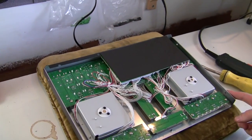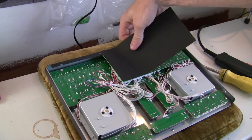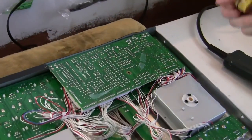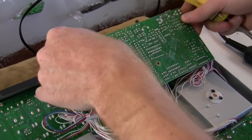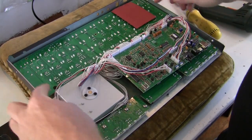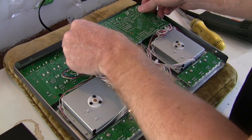So now you're inside the VCI-100. First step is going to be to take off this paper backing on this circuit board here. Once you've got that middle screw out, you're going to take this board, let it rest there. So you've got those 4 screws and that peg out. You can put this board back.